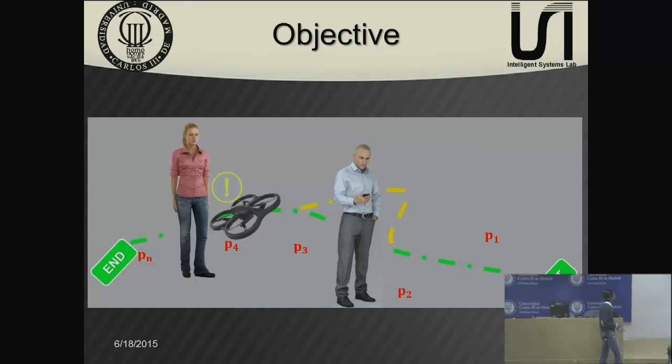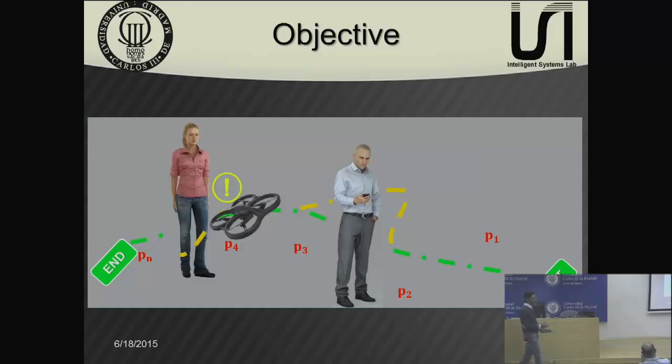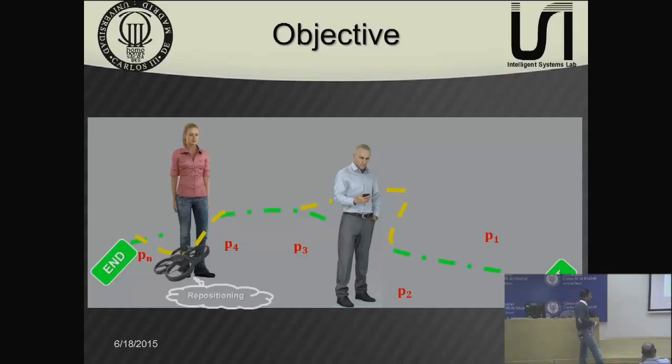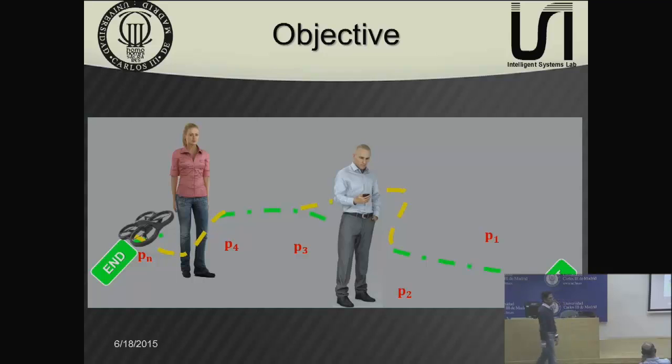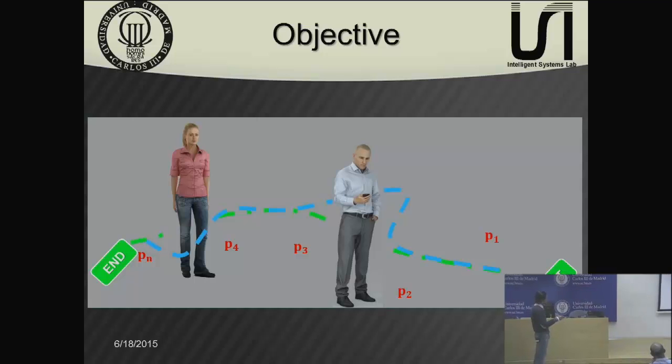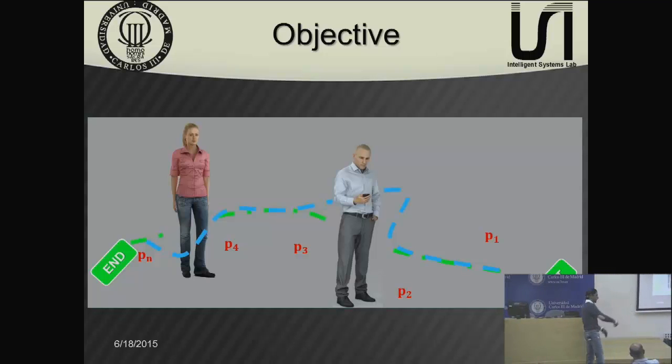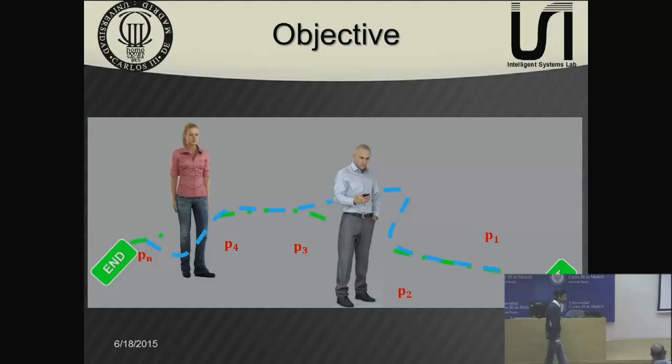Again, it's moving. We find this pretty girl. So it detects this girl and creates a new waypoint, goes to the new waypoint, recalculates the position, and goes back to its path. So the green one is the predefined path. We have a new path that the drone created because it found some obstacles in front. Okay, this is the objective.